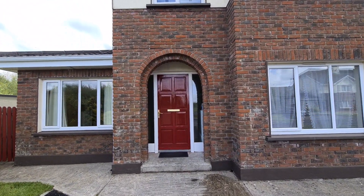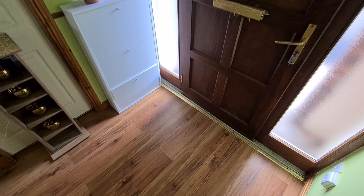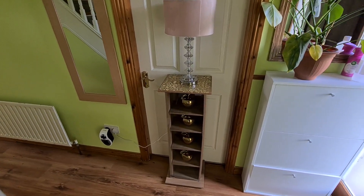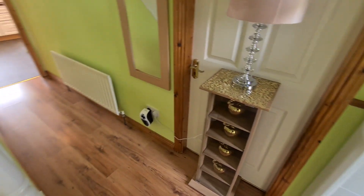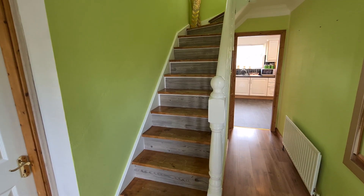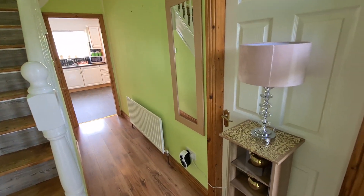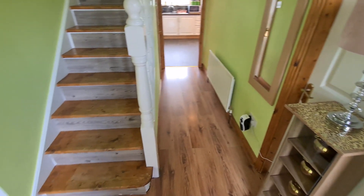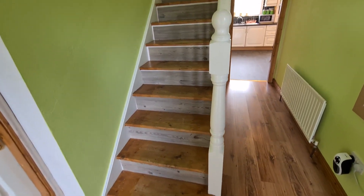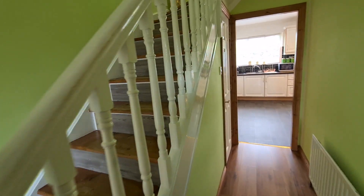So let's take a look inside number 42 Ockentier Row. On entering the main entrance hallway we have the oak style timber flooring. This door does give you access into the main reception but is just slightly blocked for today, as this home is currently rented with a tenant moving out in a couple of weeks time. You have your polished stepped stairs with painted rails leading to the first floor landing, incorporating ample understair storage through the door here to the left.